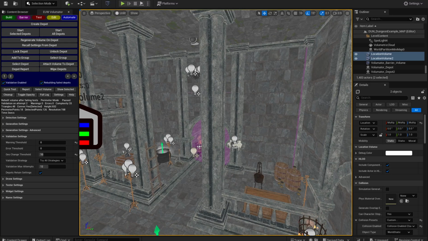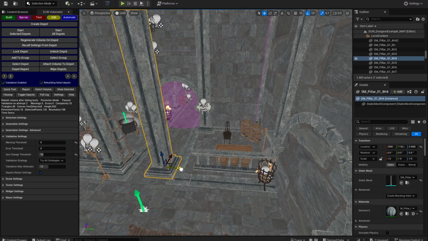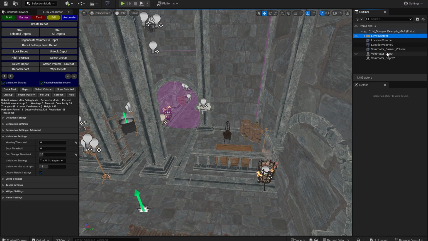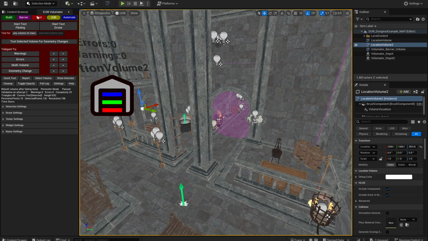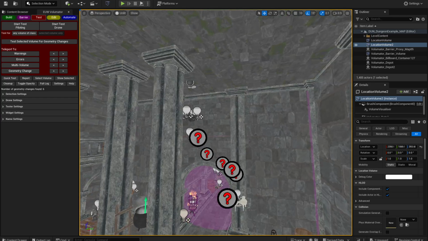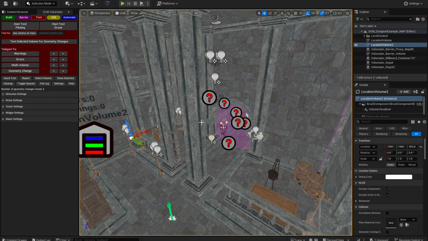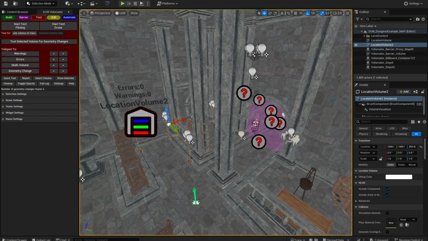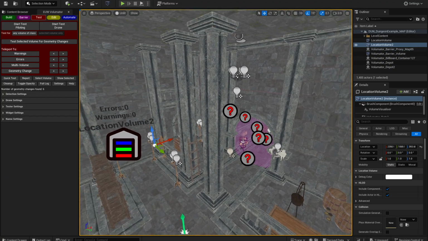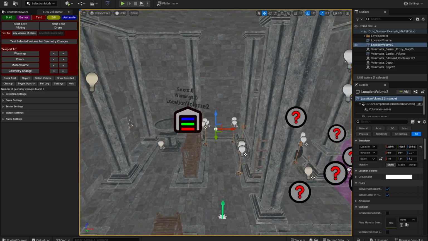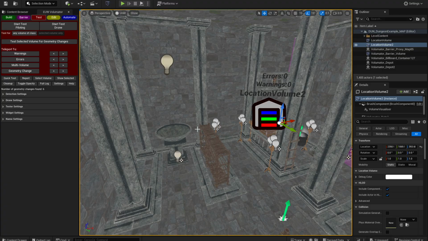As an example, if I move this pillar here, and then go back to our volume, and run the geo-change test, which is the same thing that will happen when the depots run, you can see that it detected some points on the pillar. Now that the pillar's been moved, they're no longer detecting, and it's like, oh, I've got 6 geo-change warnings. Of course, those aren't actually significant to the space because it's in the center of the volume. So it's hard for the system to know what is a significant point and what isn't.